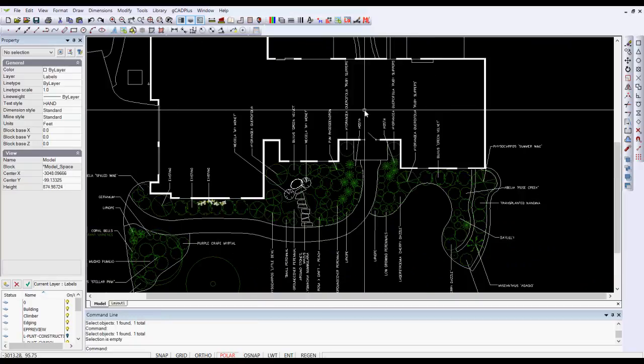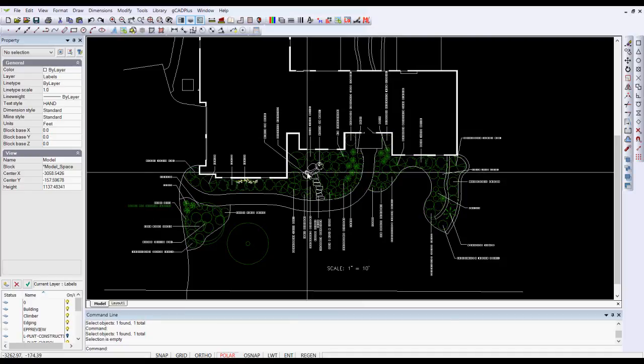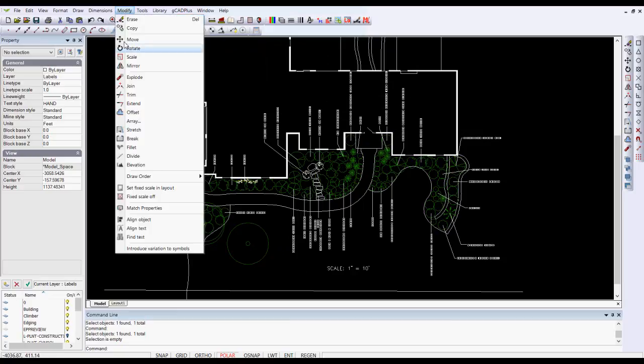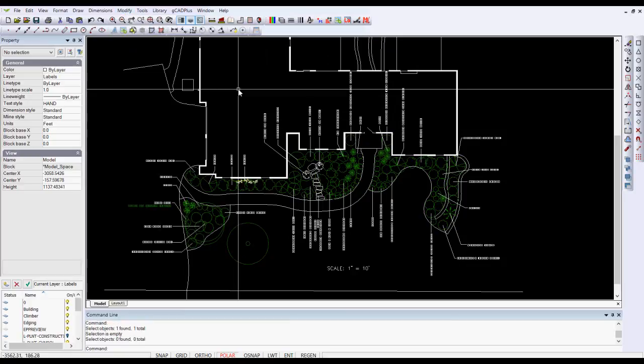Now, my preference would be to scale the drawing so that the base drawing is in decimal feet. That will mean an easier life for the contractor and a little easier when you come to set scale in the layout environment, because we've given you on the modified drop-down a set fixed layer, scale and layout. So let's just have a look at that. We won't be able to use that set fixed scale to layout because gCADPlus is set up for working in decimal feet when you're working in the US. But we can still cope with it.